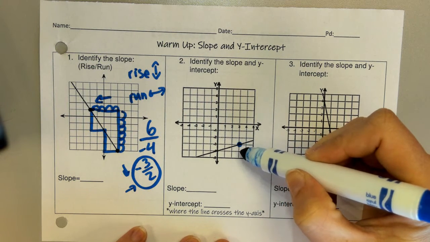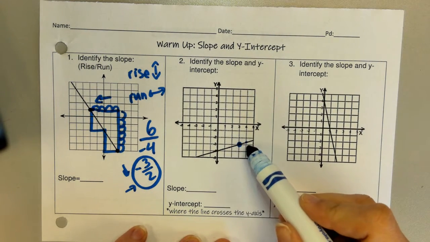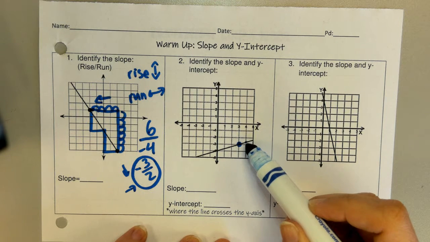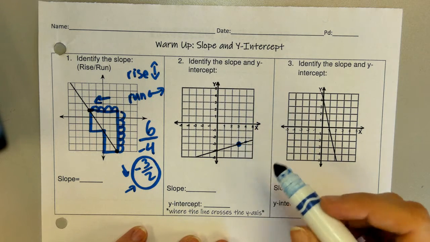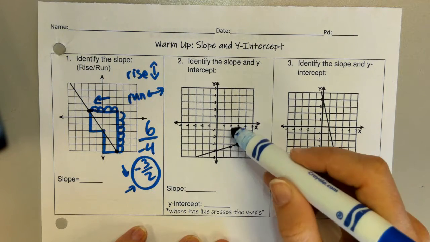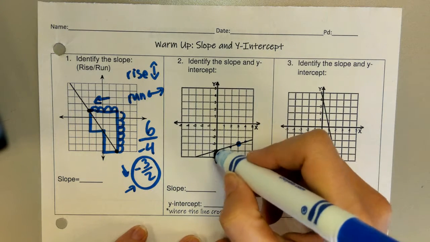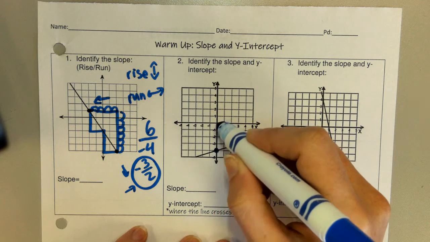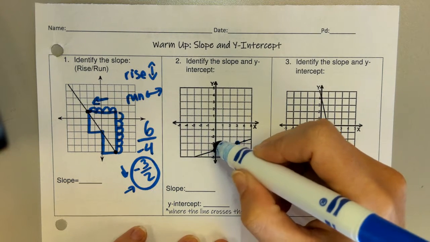It has integer coordinates. I would not pick this point. That's a bad point right here, because that point is at 4, negative 2.6 or something. I don't know exactly where that point is. I would not pick this point, because that's at 2, negative 3.3 or something. They're not integer values, but this one I know is exactly at 0, negative 4, and that's on my line. So when you're picking points, you have to make sure that they have exact integer values, and now we can travel straight along the lines.